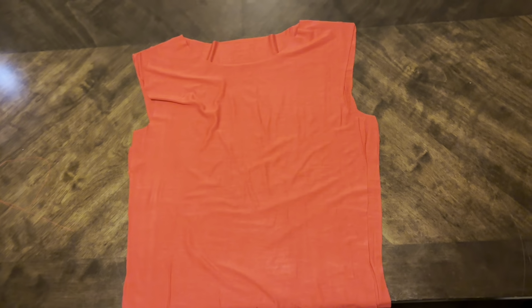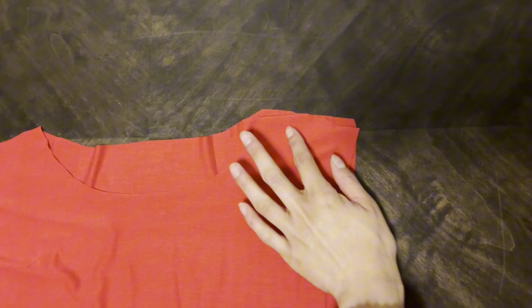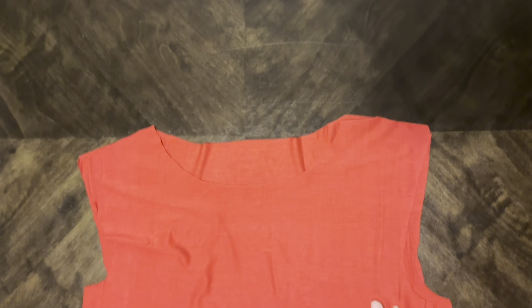I started by placing the front and back pieces together, right sides facing each other, and I'm going to sew along these 2 little places that I'm pointing at, just one straight stitch.